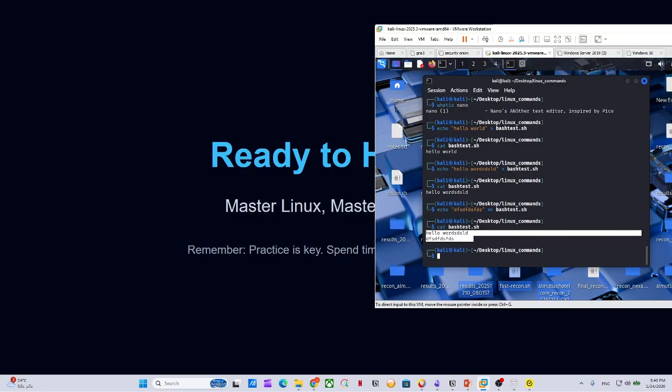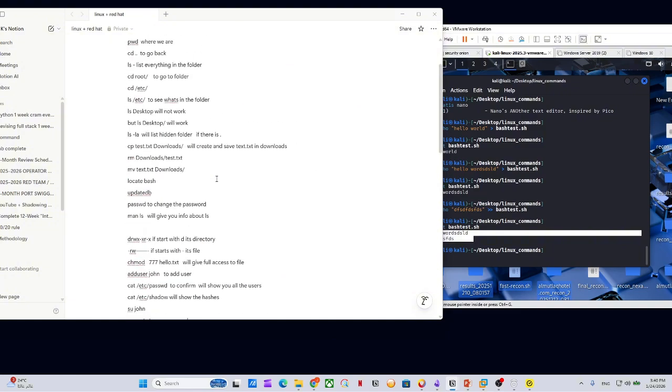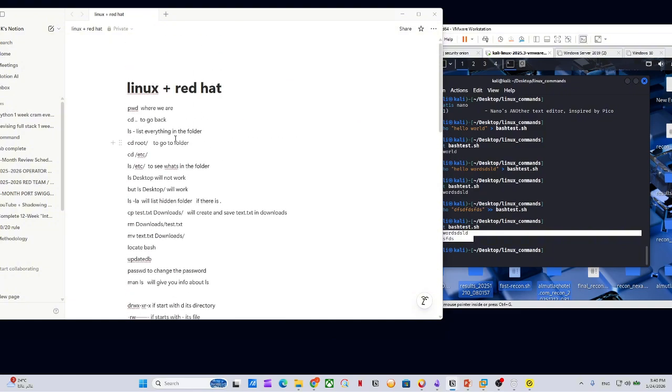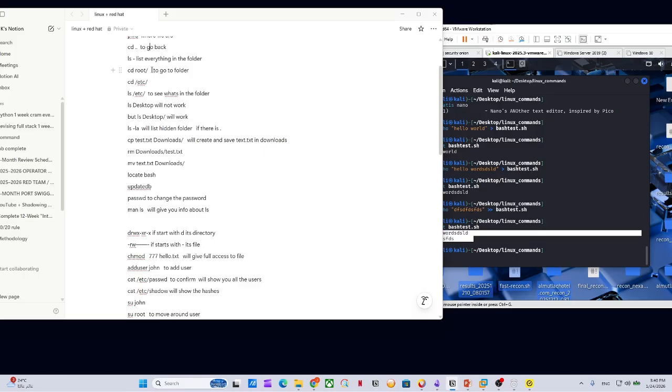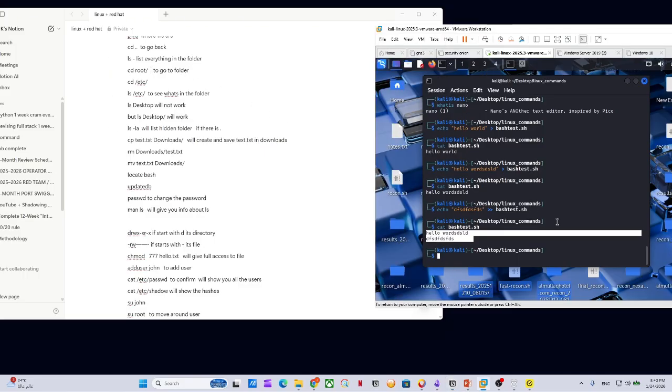Okay, and let's see what else we have here that we missed. What command we missed? cd, ls. Yeah, to go to a folder. Let's say you want to go to desktop. You can just go like this, desktop, and just type slash here.